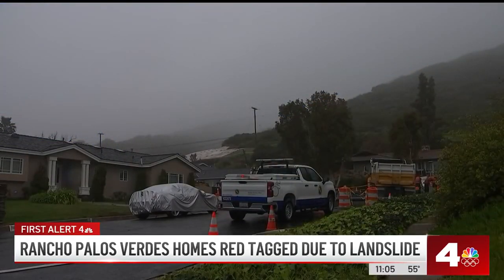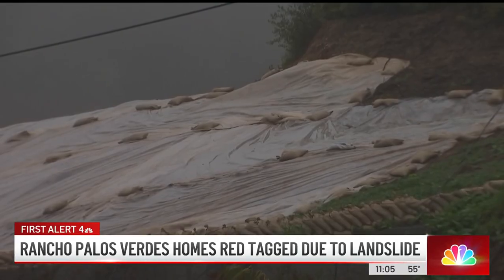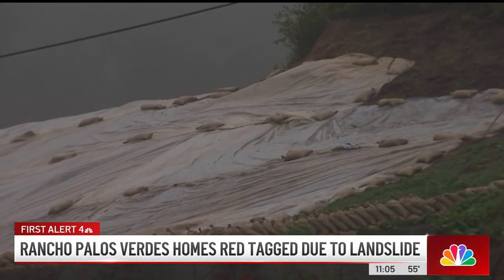The center of the landslide complex has always had most of the movement, but because the landslide has seemed to have grown in size, we're on the outer edge now. We've got areas that have expanded, are moving, and it's a complex landslide — not just one landmass, but several different landmasses moving in different directions and reactivating each other. So it's a very difficult problem to solve.